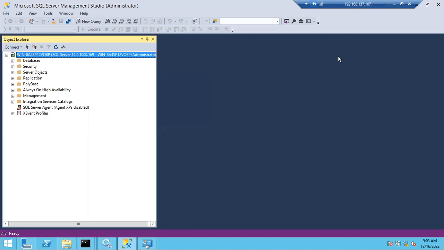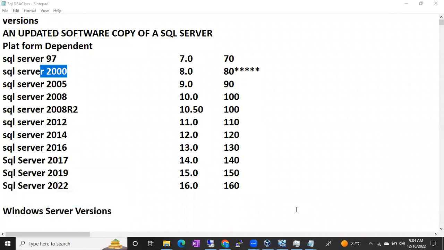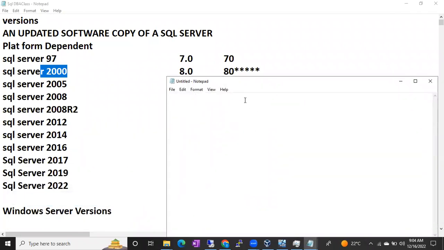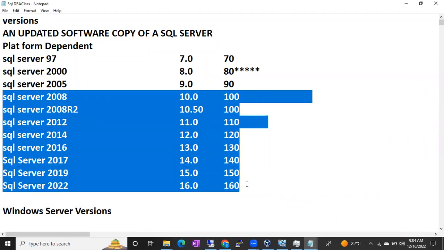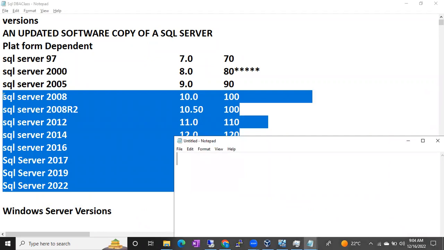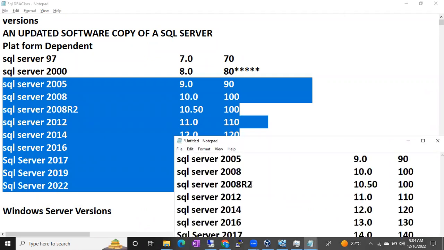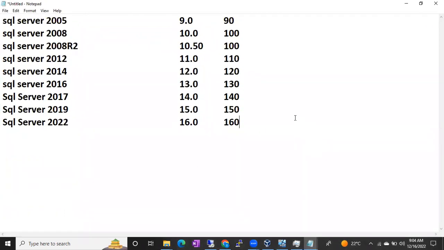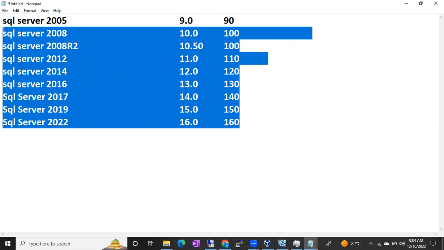Please don't mind. I'll give you one assignment for you only. What is that assignment? SQL Server versions. I'll treat you like a kid only. From 2005 onwards, this set is there, right? This set, you have to write five times in the notes document, and you have to send the picture on WhatsApp. Five times. All these versions with build numbers. Okay. Fine.